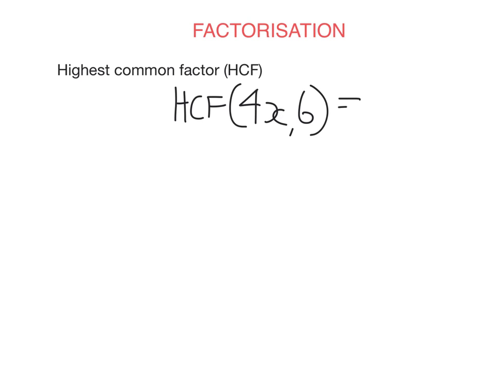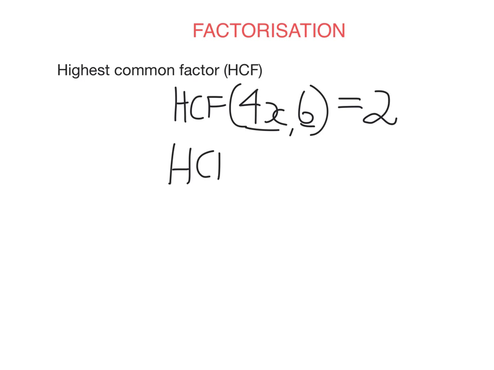Okay? So the highest common factor can be a number, it can be a letter, it could be a combination of both. So what we do is we first look at the highest common factor of the number parts of each of these. So we're going to look at the highest common factor of 4 and 6. Now hopefully it won't take you too long to figure out that the highest common factor of 4 and 6 is 2. Then what you do is you write any letters that are common to both of the terms. So there's an x in the first term, 4x, but not in the second. They have no letters in common, this term and this term, so we're done. But sometimes they will have a letter in common.